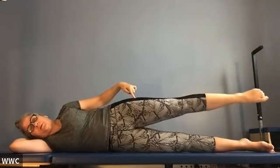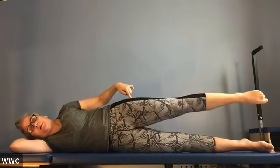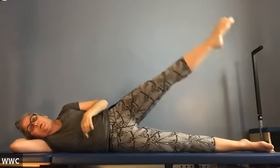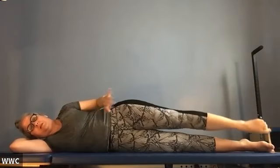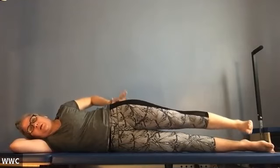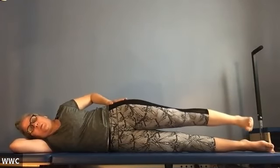Can you see the black stripe on the outside of my leggings? Can you see it the whole time? That's because I'm keeping my leg parallel. I could go higher if I turned out. Yeah, it's not what we're looking for. We're looking for the tissue on the outside of your hip, right back where my hand is. One more hip.